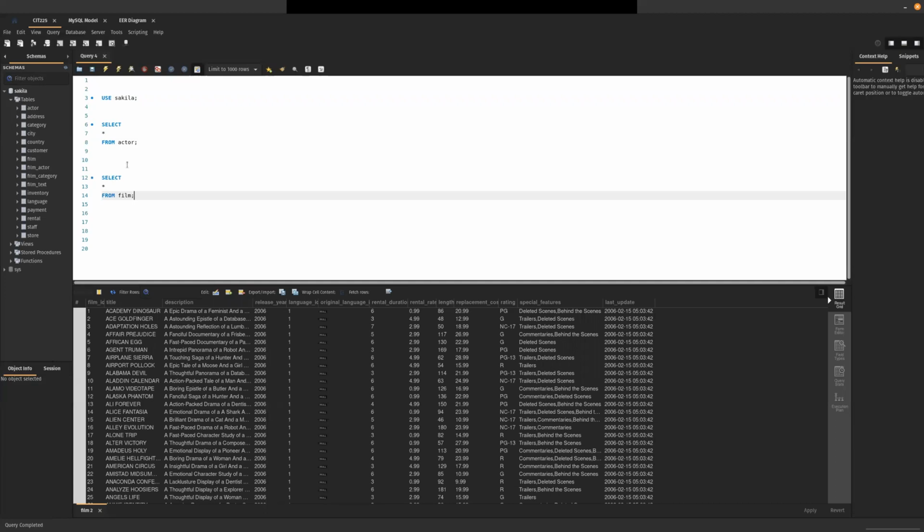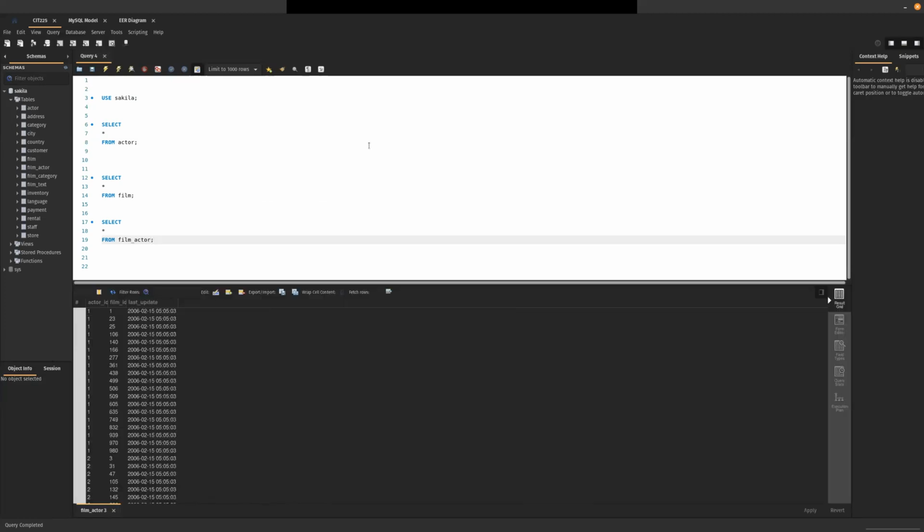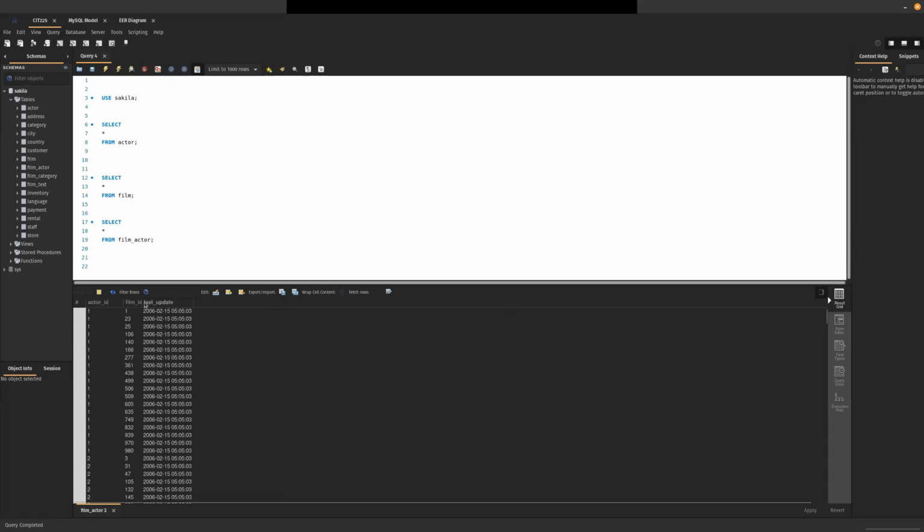Just like this. So in our Sakila database, we have actor and film. And then if you look, we also have this handy dandy table called film_actor. So if we select everything from film_actor, you'll see that it is just an actor and a film.